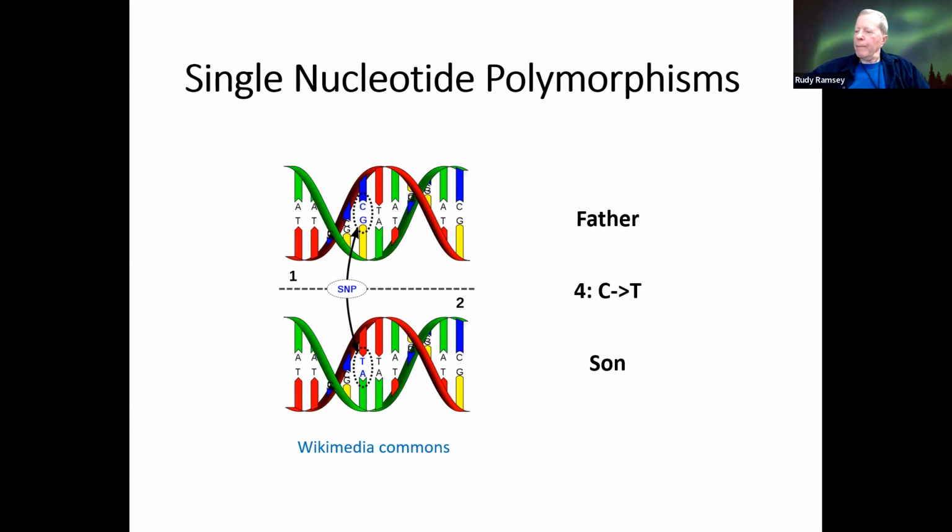So let's assume that this is the DNA strand for somebody we'll call father. This is his son. They differ across their entire Y chromosome only in position 4. This one here is hiding, but I'm going to call this 1, 2, 3, 4 for convenience. And in position 4, dad has a C, cytosine, and in position 4, the son has a T, thymine.